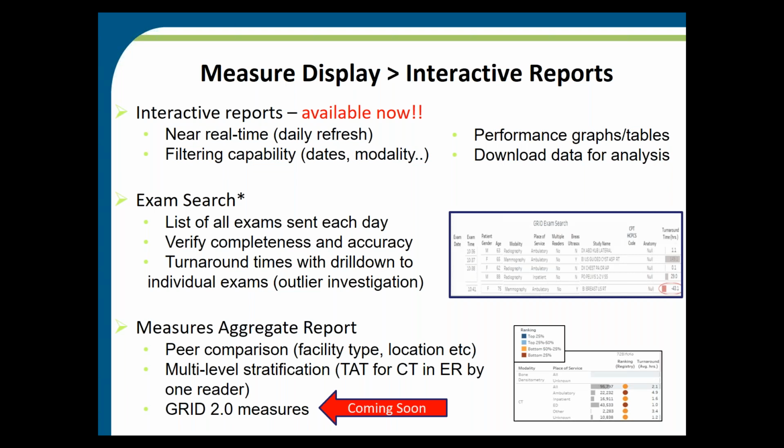There's two reports now in particular. There's an exam search and a measures aggregate report. The exam search may be more applicable to the vendor group here, where you can actually see what exams came across each day, verify the completeness of the data, also the accuracy of the data. There is a particular tab for turnaround times with drill down into individual exams.